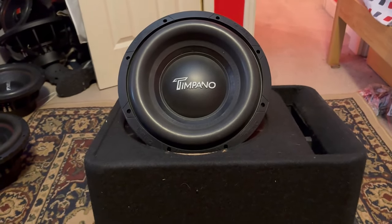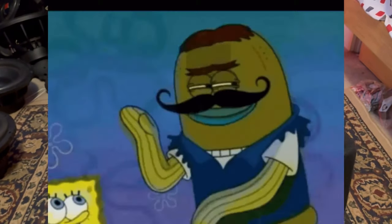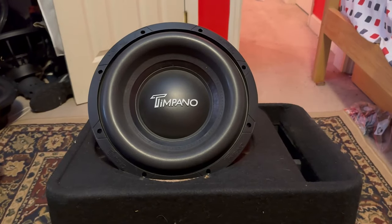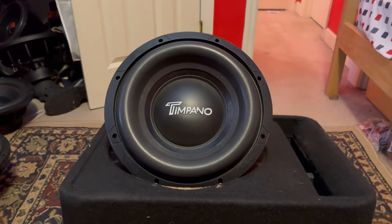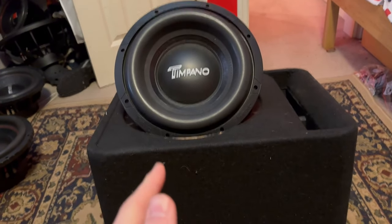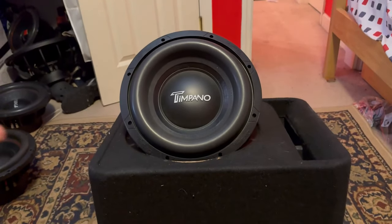Today I'm actually gonna show you a little bit of what the sub can do, and I'm gonna do an RMS test, because when I had this sub the first time, I did not have my SMD meter, but now I do, so I can actually do a brutal RMS test of this sub. So let's get into it, guys.